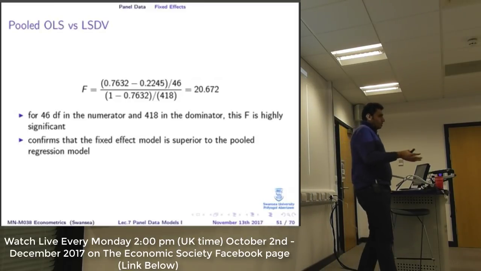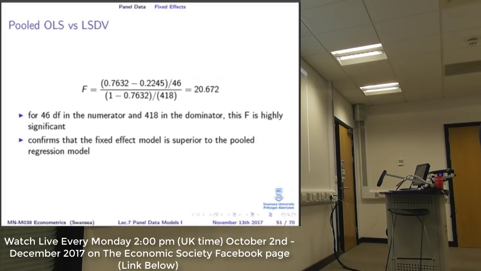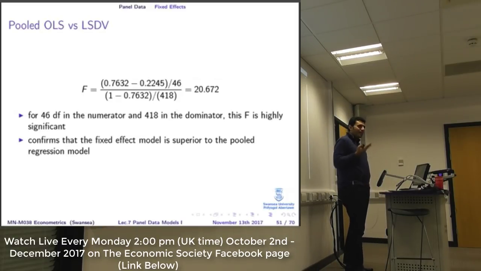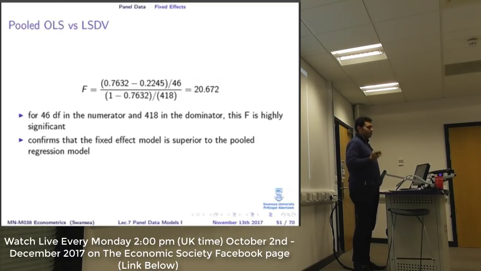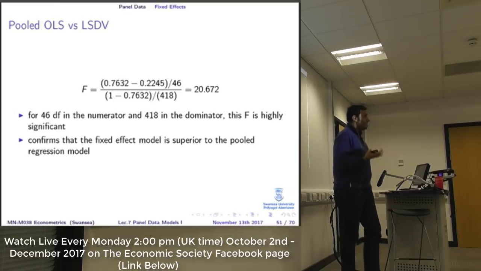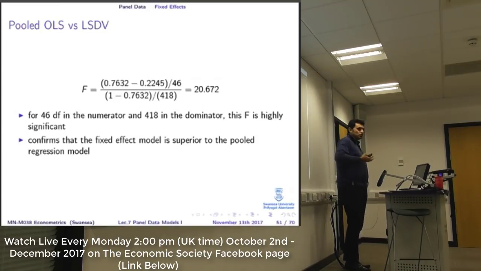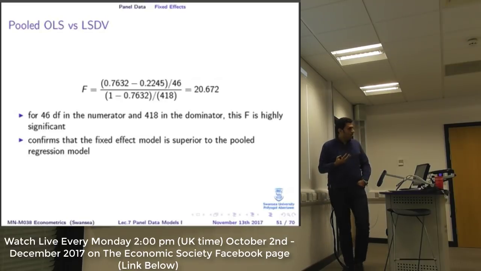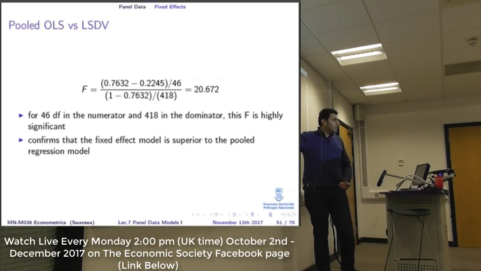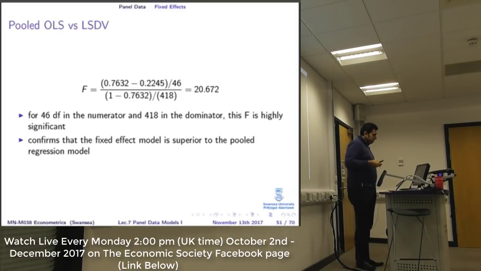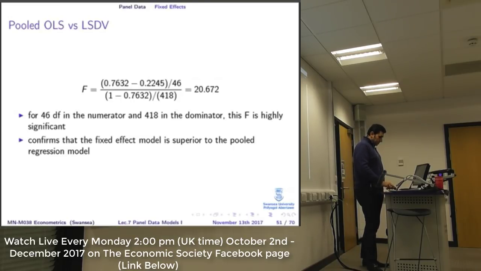And this is something we expect in a way. You don't really need to test for it, because we take the heterogeneity into account, unless it's a really homogeneous group, which is unlikely to happen in reality. Even if you have two brothers who are raised in the same house and you try to model their charity giving, they are different. They are not the same. It's very difficult to have this sort of homogeneity where you don't need to model heterogeneity explicitly. That's why in most cases we should expect the least square dummy variable model to be superior to the pooled OLS, just because the pooled OLS doesn't model heterogeneity or take it into account.